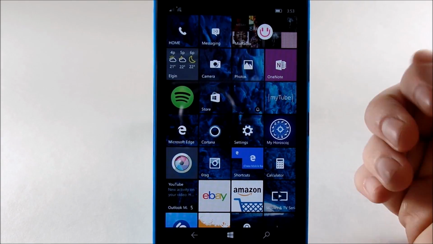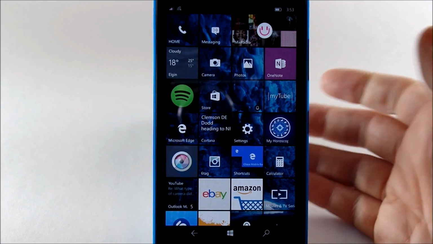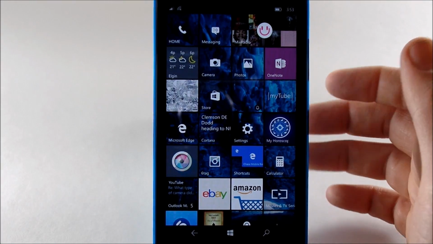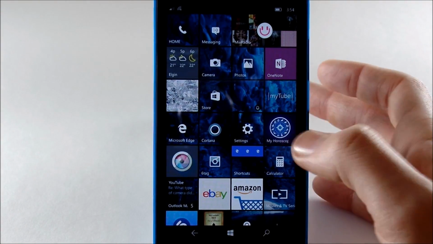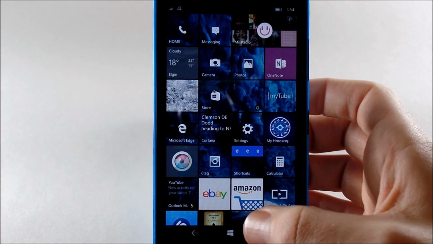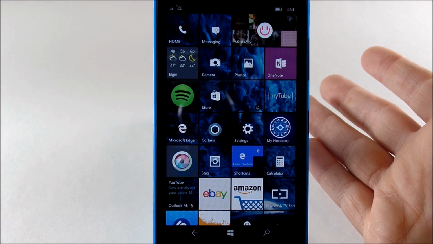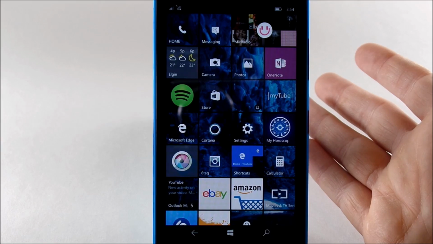Maybe if you're out and about and you're listening to some music, you want to drop it down just to change the track. But like I said, they need to update it to get it where you can scroll through the whole entire operating system. If you're going to release a feature, might as well release it fully functional. But this is, once again, the technical preview. So hopefully they get that squashed by the time they release it for all.